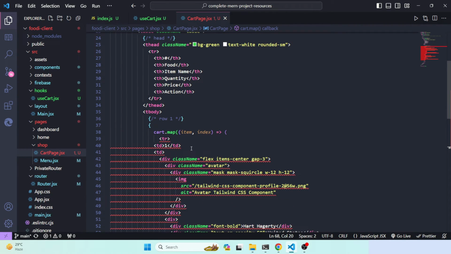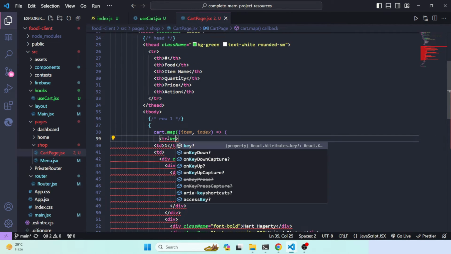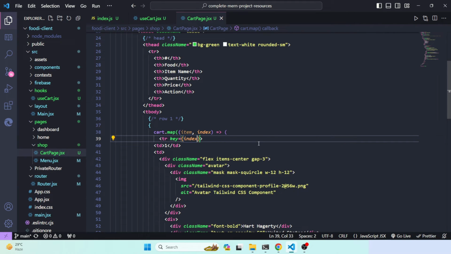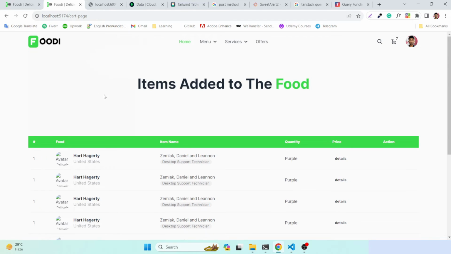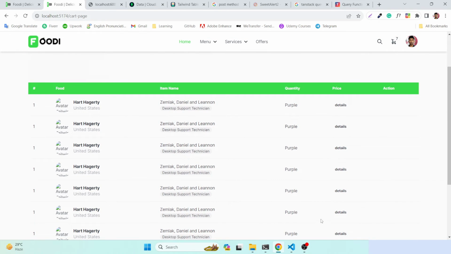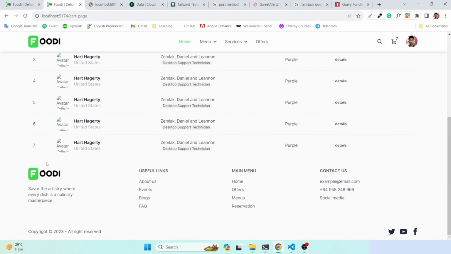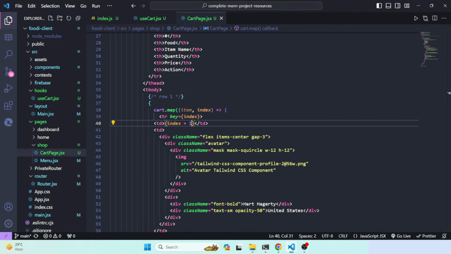Here you can see there is an error. First we'll define the key, that would be index. If you do this, then you can see we have all items. To show data here, this is hard-coded data, so we will use index plus 1. Okay, fine. So now we have 7 rows.